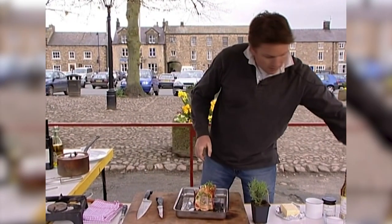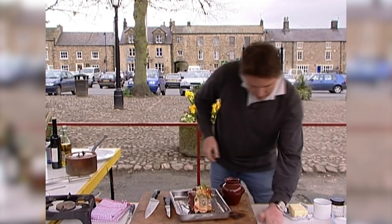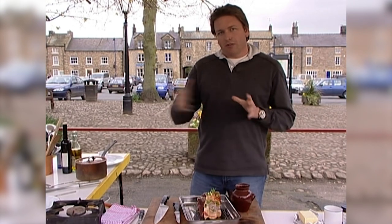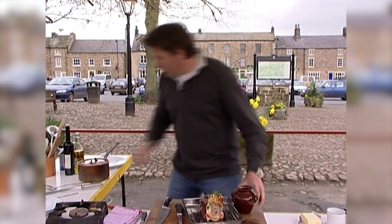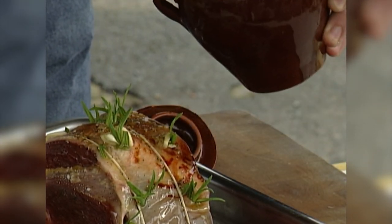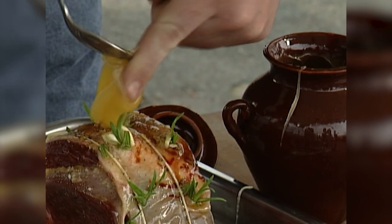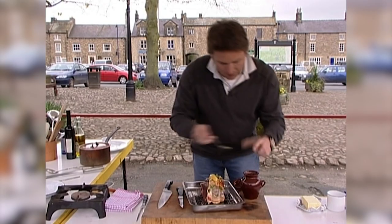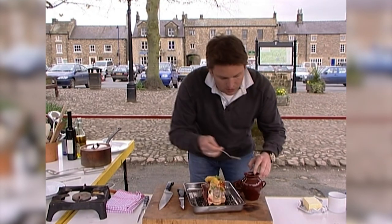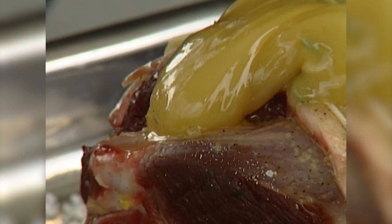What I'm going to place on here now is some honey. You can actually buy lavender honey — a lot of the farms in the Dales will have lavender farms with beautiful aromas, and generally next door you'll have beekeepers selling their honey. Just spoon the honey over the top. Don't worry about placing it all over — just a good spoonful, because as it's cooking that honey will fall off and you need to baste it, keep basting it over the top of the lamb. The oil in there should stop the honey from burning.